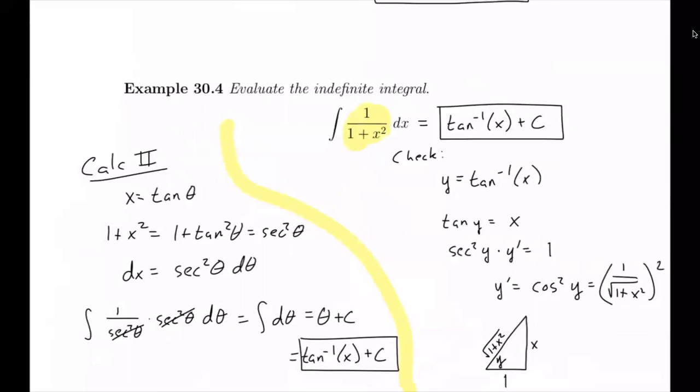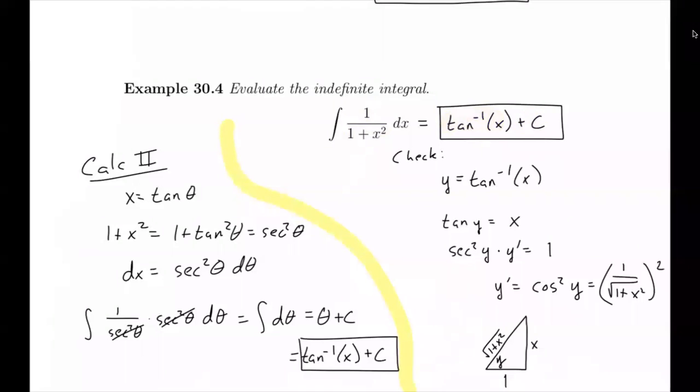All we have in Calculus 1 now is the ability to think back from a function, to say, okay, here's a function I'm given. Is it the derivative of a known function? And perhaps you go through the book, flip through all your old derivatives, and it looks maybe familiar. Maybe it's the derivative of an inverse trig function. And you'd probably finally land on it and realize that, oh, y equals tangent inverse of x has derivative 1 over 1 plus x squared. So the indefinite integral of 1 over 1 plus x squared is equal to tangent inverse of x, and then plus c to make that the most general antiderivative possible.